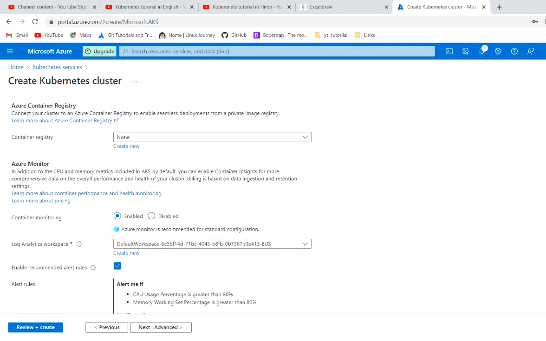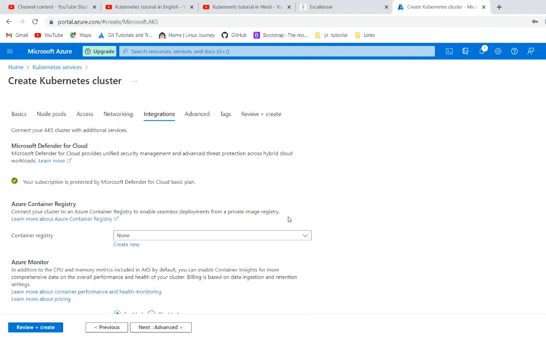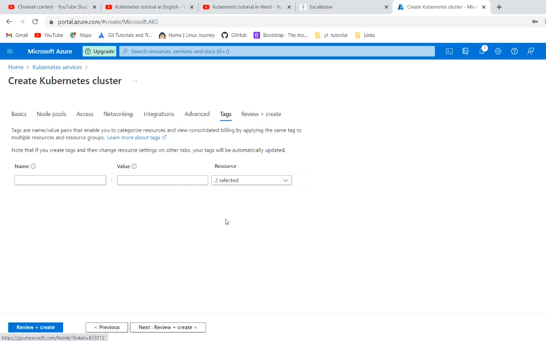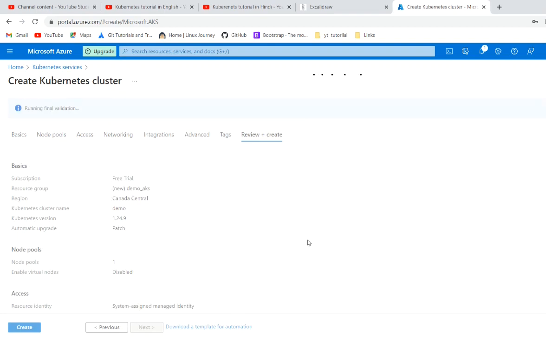You can do the integration now, or you can do the integration later on also. Then we have the advanced section, and here we have the tags section. Tags are optional, but it is best practice to use tags in your infra.